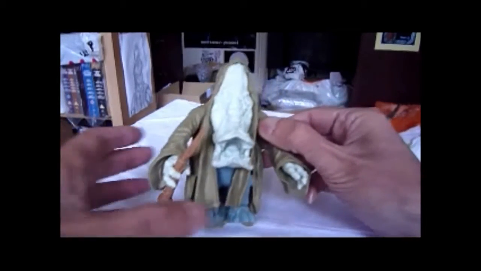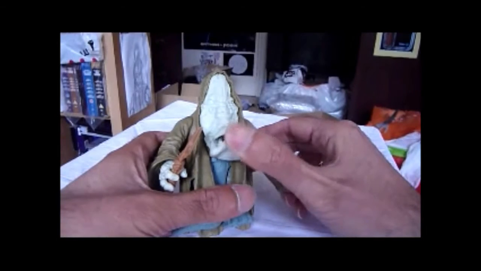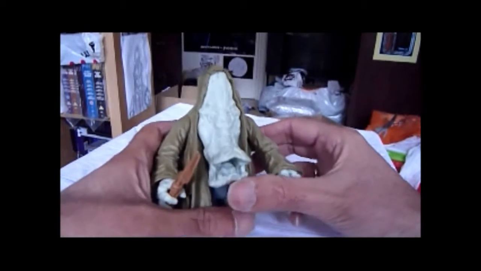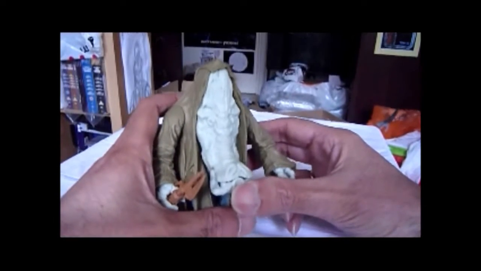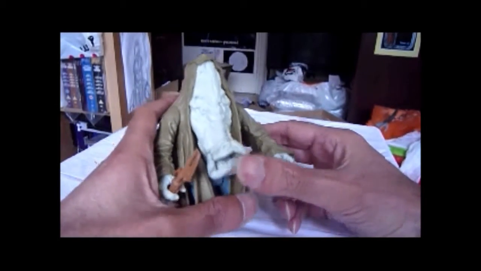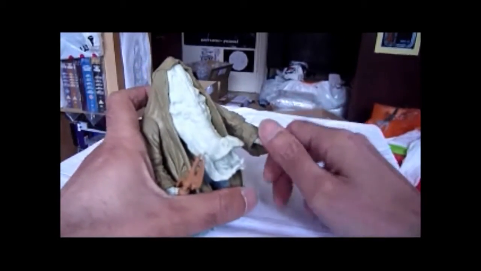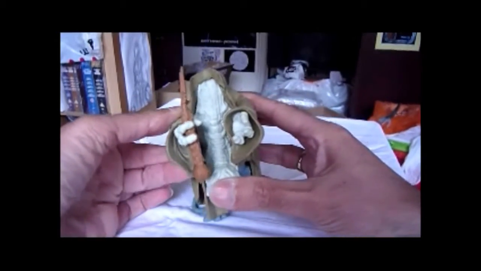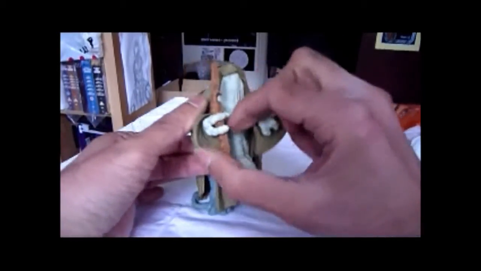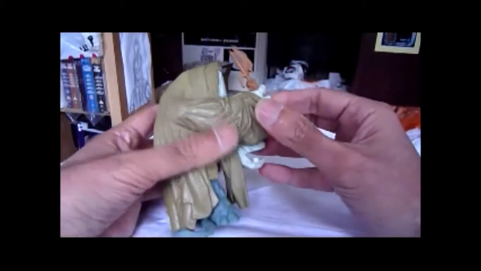Great figure. His jaw moves up and down. Flyguide.net does a great review of this figure, so if you want to check that out, check that out. His hands twist a little bit. They're quite stiff. Arms move up and down. If you notice, the arm swivels quite close to the face.